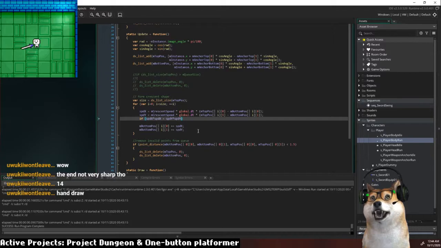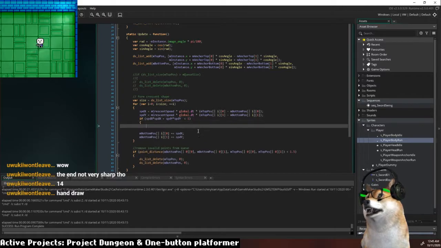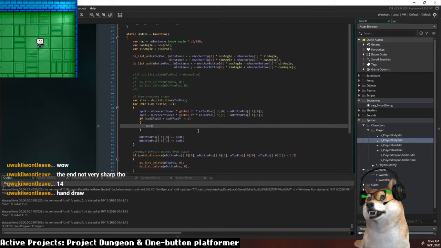If the length, if the speed itself, if this vector representing the speed is 1 pixel per frame should be okay. So if it's lesser than 1, then I will normalize it. Crap, how do I normalize this? Normalize.